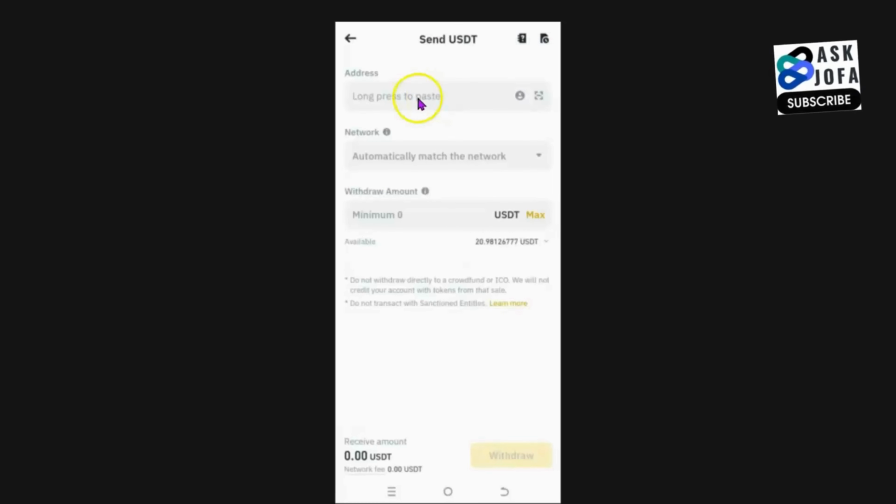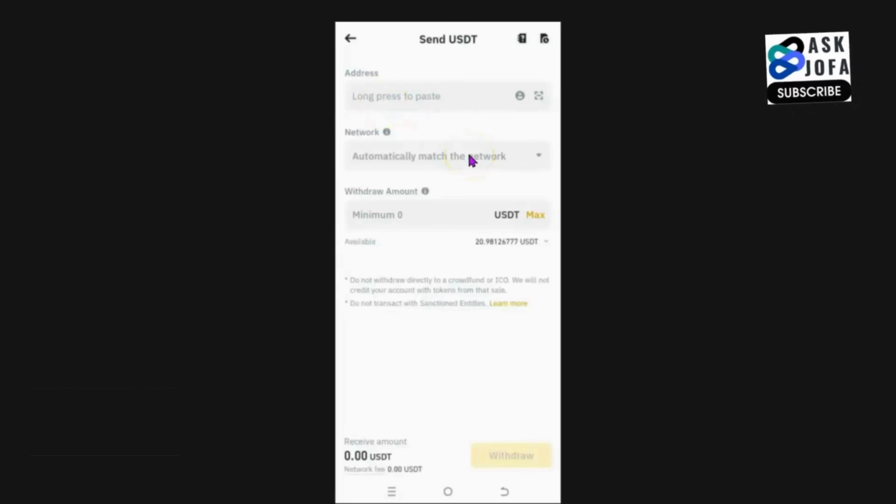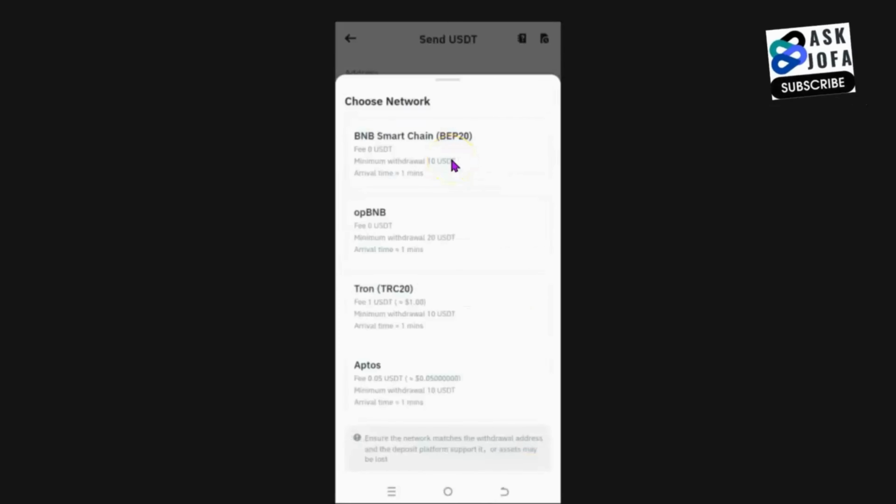This is where you paste the Bybit address. Because the money is going to Bybit, you have to go to the Bybit app to copy the destination wallet address and paste it here. But before you do that, there's one very important thing you need to do. You have to check the network that is available and cost effective for you, that will not charge you too much money for this transaction, because there is always what we call a gas fee when you are doing crypto transfers. So you click these network options to see the option that will be effective for you.